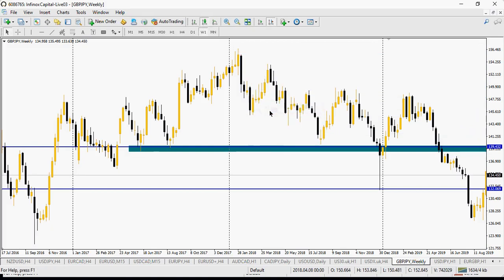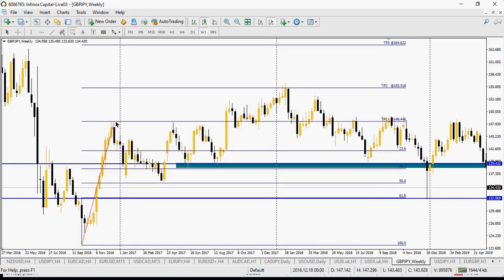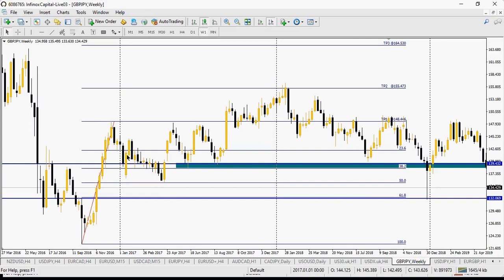So if I delete it and I use it somewhere else, let's take this first move, and the market came back to this point. Let's see our take profit levels. We'll move from here up to this point. Market came to 50%, and then our take profit 1 is definitely this point, which the market came and hit. Take profit 2 was hit, but it did not go up to take profit 3. So it took take profit 1 and take profit 2.